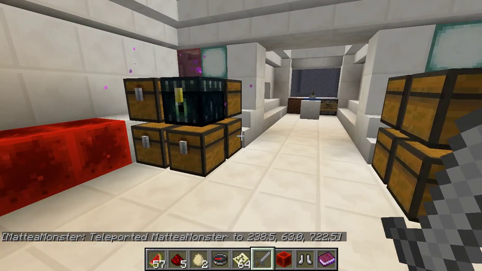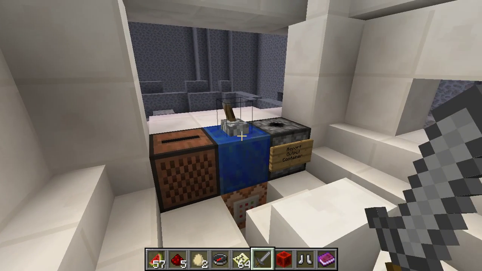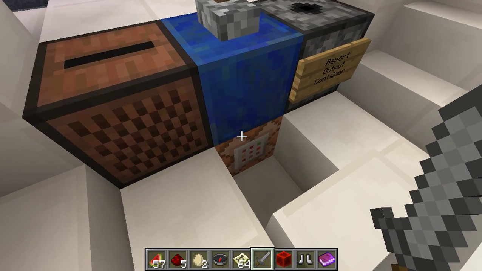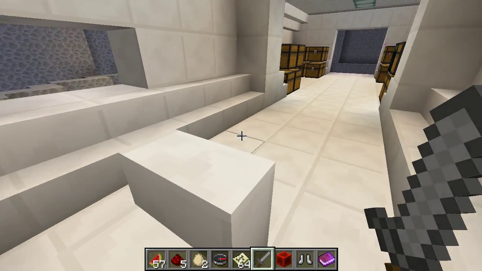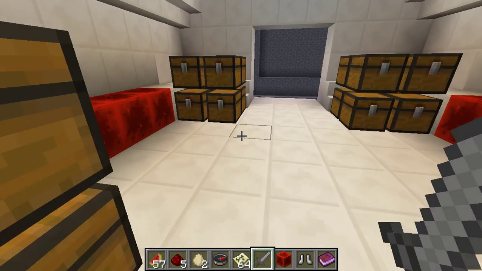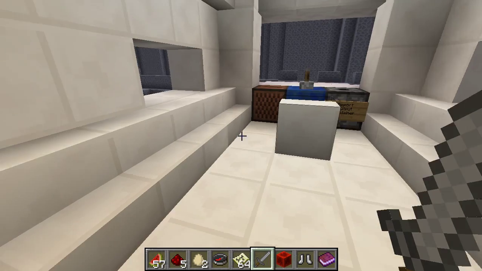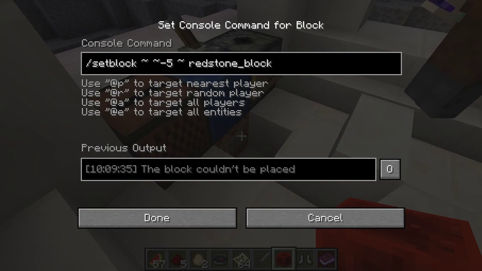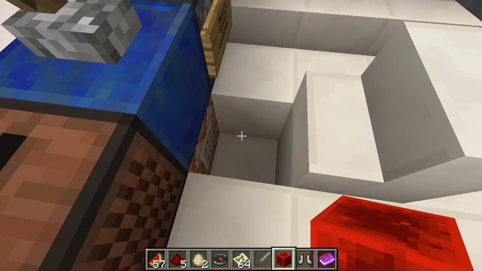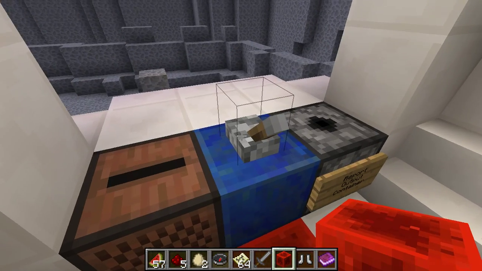Okay, so what do we do with this power cell? I don't really know. Let me see. I destroyed that because I wanted to. And let me come back onto the spaceship and see, maybe if we put it there. That doesn't seem to work.